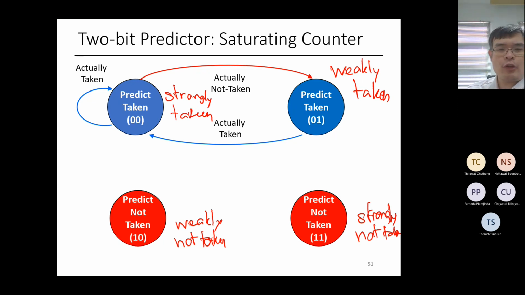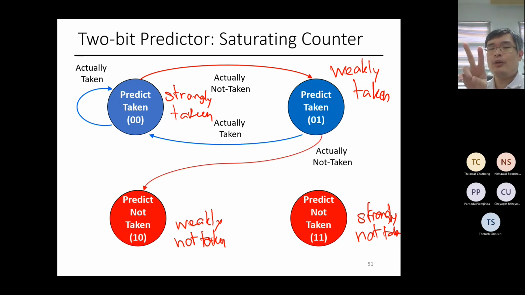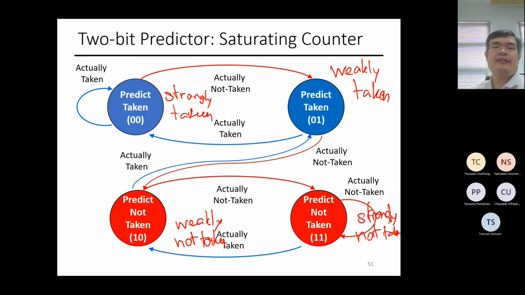So if you're in a weakly taken state, which is the top right part, and you actually take the branch, you go back to the strongly taken because you have a better belief that, hey, I see a bunch of taken branches, so I'm going to predict taken in a strong fashion. But if I see not taken once, I'll keep predicting taken, but I don't have the strong belief anymore. I might move to the predict not taken state if I see 2 consecutive not taken branches. And then if you're in the weakly not taken and you actually take the branch, you go back to the weakly taken, and the same logic stays for the predict not taken state.